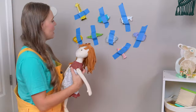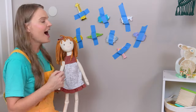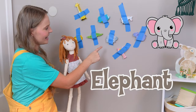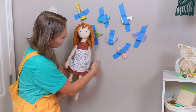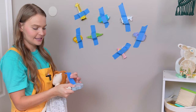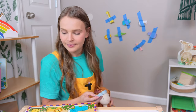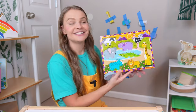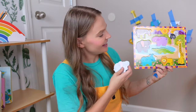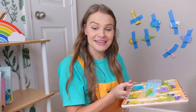Are you ready? All right, first, how about we get somebody who goes stomp, stomp, stomp? Who goes stomp, stomp, stomp? An elephant? Here's an elephant. We're gonna peel the tape. Peel. Great job. We'll take the tape off and let's find the puzzle piece. Let's see. Do you see the part with the elephant? Right here. Let's put it in. Here you go, elephant. Let's get the rest of the pieces.